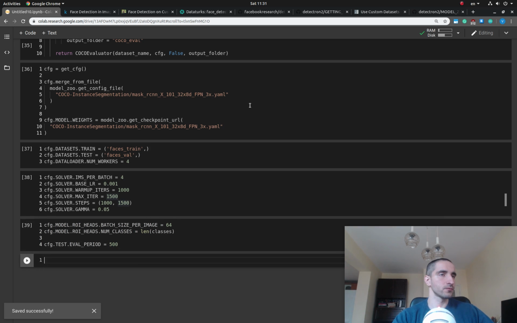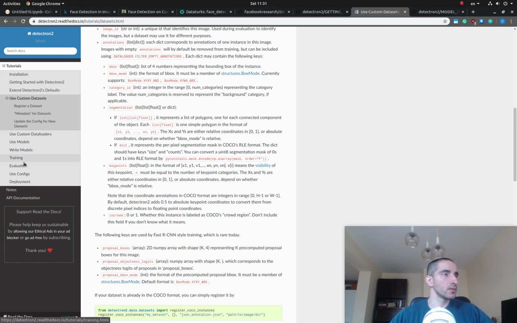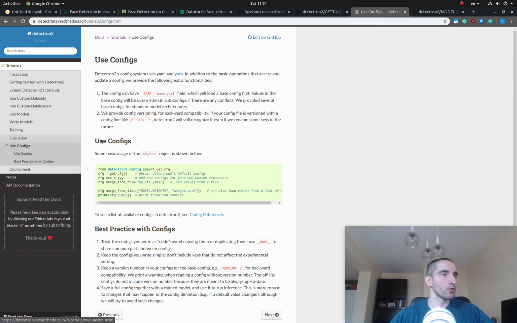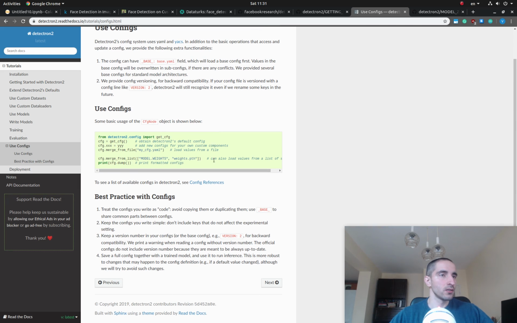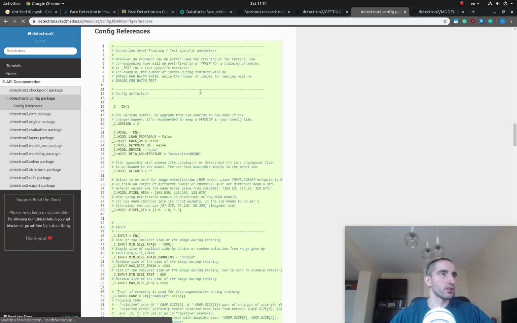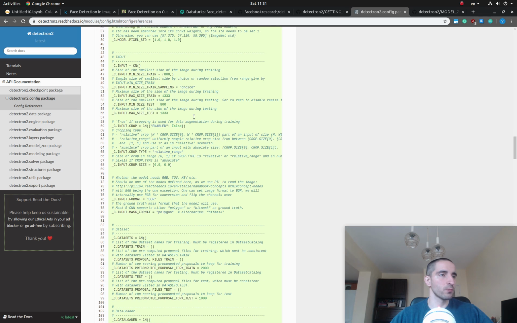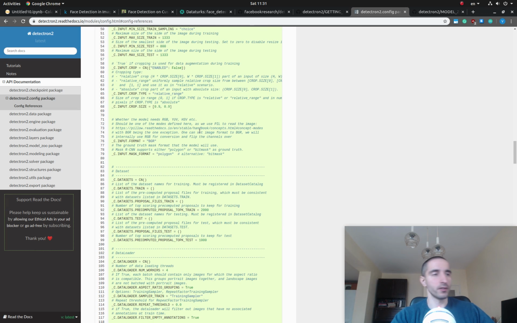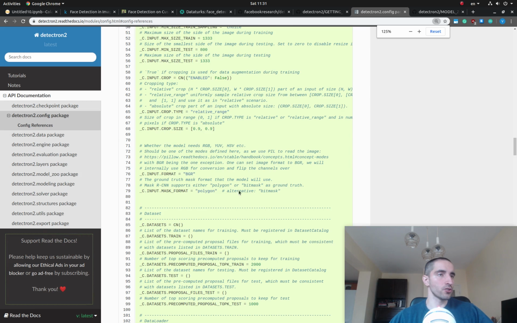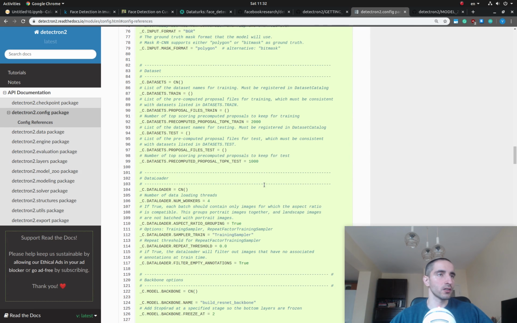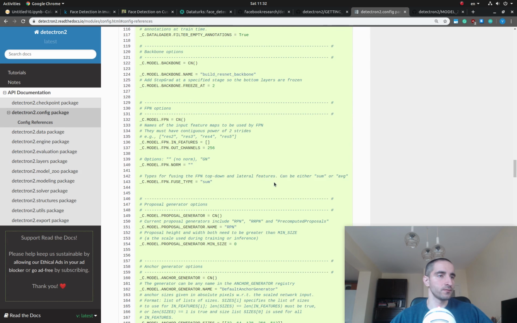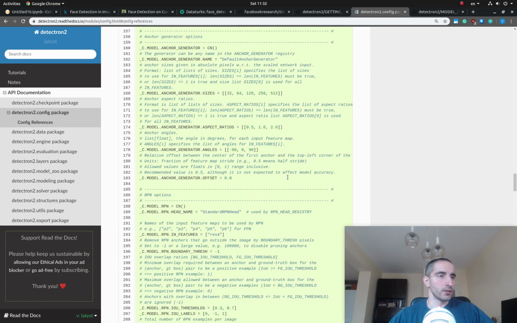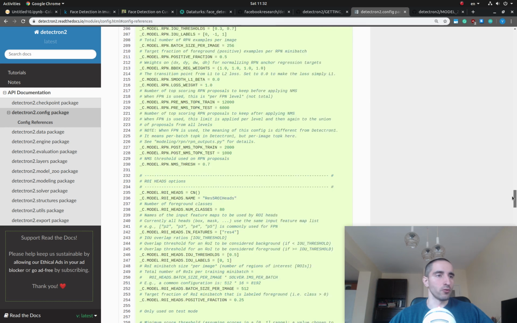And if I go to the documentation and go to the use configs and go to the config references, you can see that this is probably each possible config setting that you can set. And there are really a lot of those.